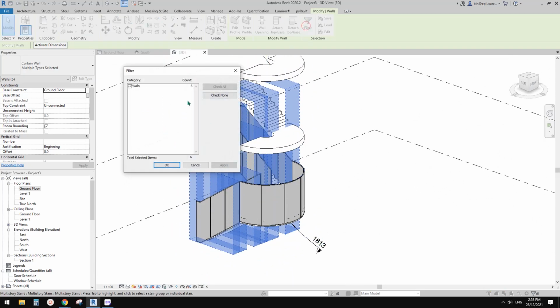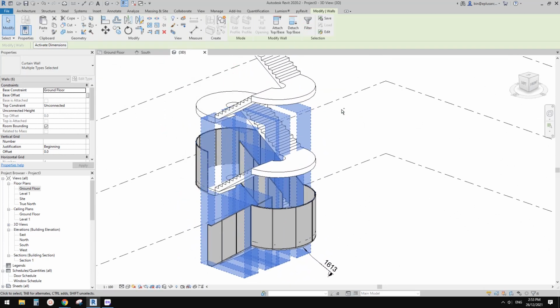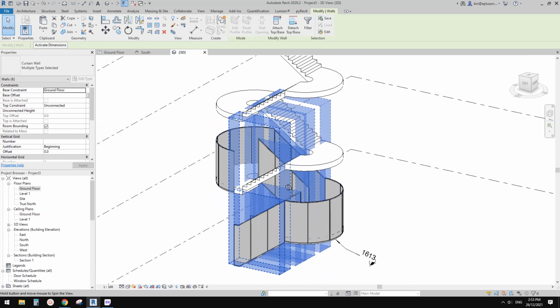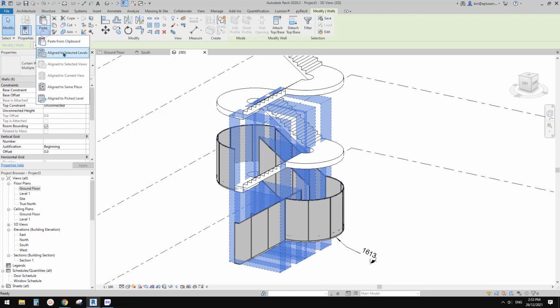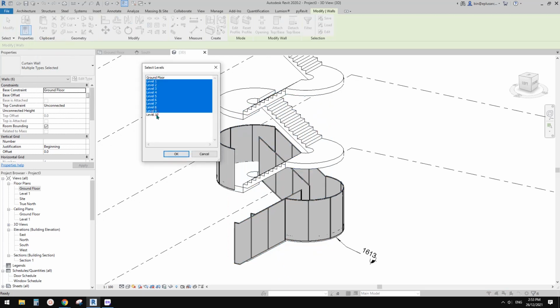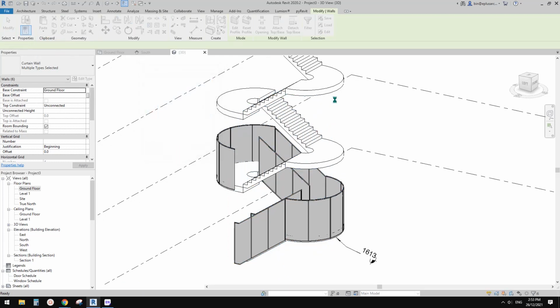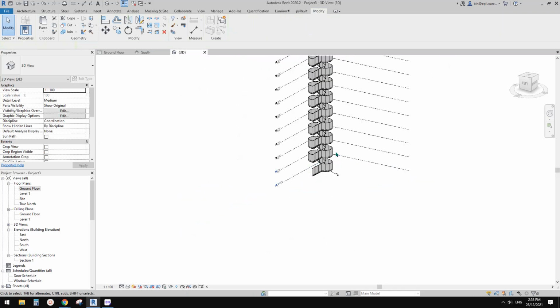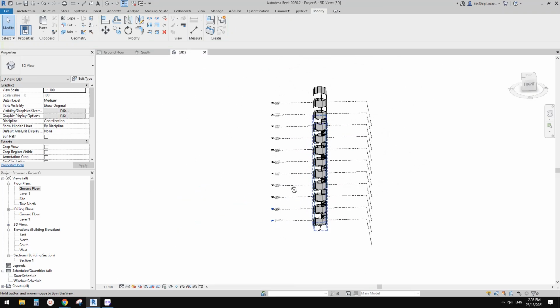There should be 6. Yeah. So Control C, and all these 6 curtain walls are all from ground floor. So we can just align to level 1 to level 10. Okay. So it will be pasted all up to the levels above, and then that's it.